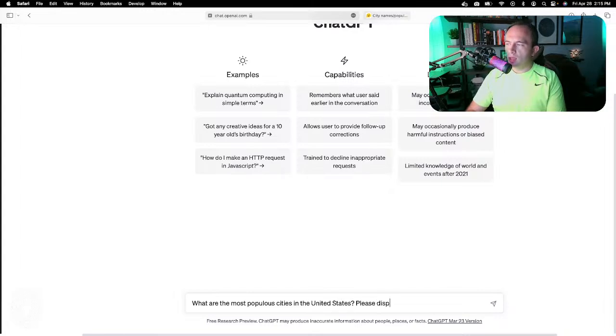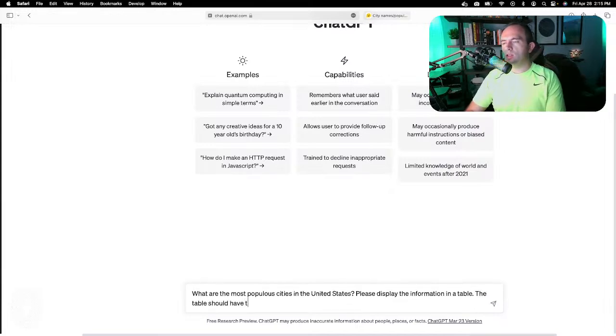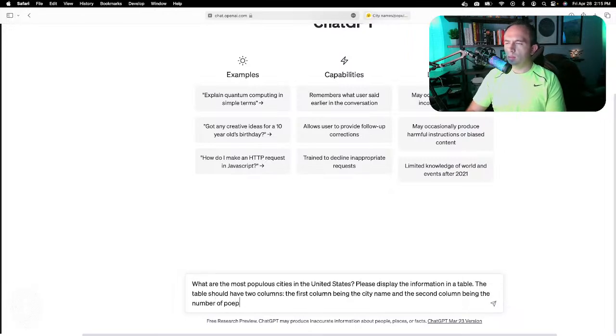Please display the information in a table. The table should have 2 columns. The first column being the city name, and the second column being the number of people in that city.